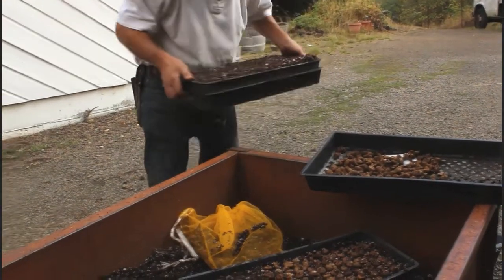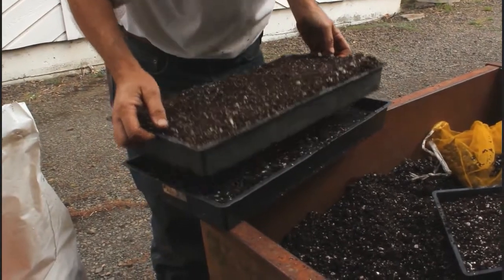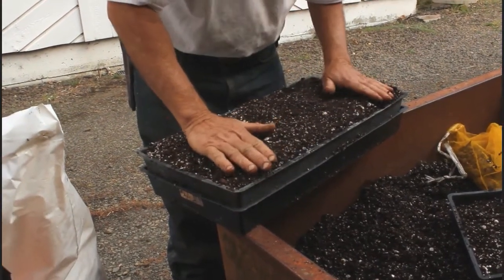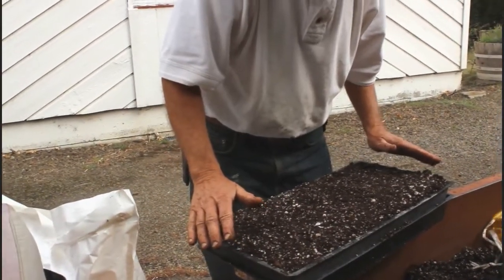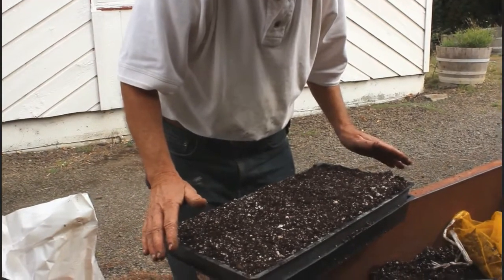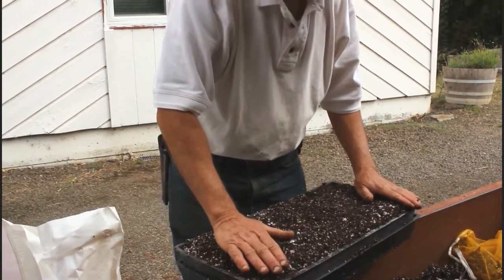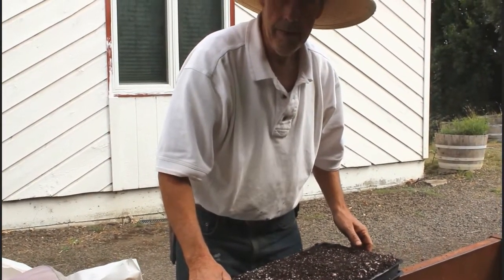We'll put them inside of a crate, and we'll probably stack them about three high, and that'll kind of compress them down a little bit and help retain moisture. We'll check them on a regular basis, probably every couple of days or so, just to make sure we're staying damp. It's going to go down in our root cellar where it's cool, at about 55 to 60 degrees, and these guys should sprout pretty fast.